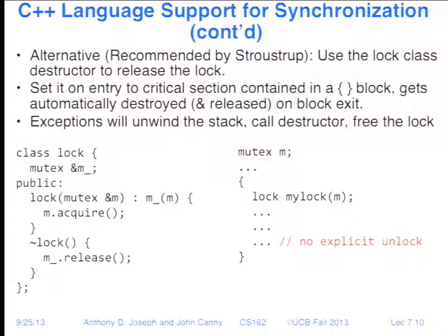Now, if you want to protect some code in here, this is a local variable declaration. It creates an automatic variable that's on the stack. And that variable is automatically cleared off the stack. The whole stack frame is cleared, and the destructor is called at that time. So that will automatically release the lock. The unwinding and the destructor are going to be called whether that's a normal exit or an exceptional exit. So if an exception's thrown, the exception handler is going to unwind every stack frame.